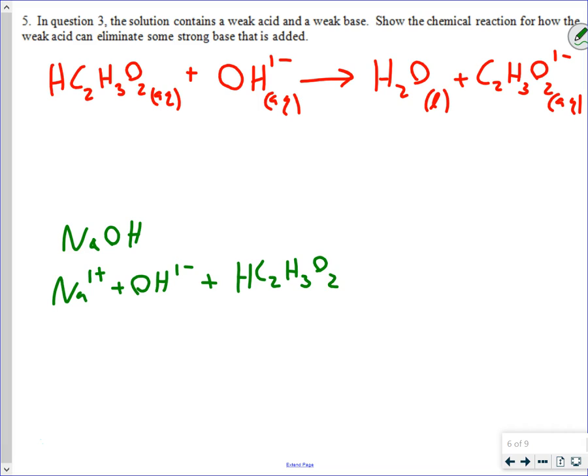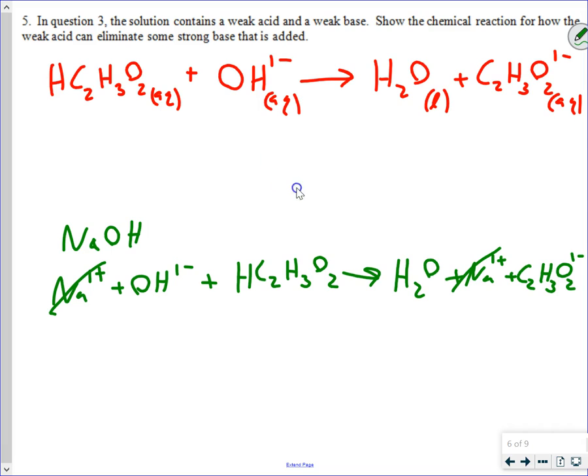And then those things would react. When they react, I get water, and I would get sodium ions and acetate ions, because that's really salt, but it's salt that dissolves, so that's going to be a dissociated solution. Okay? So, when I add strong base, I don't need to include the cation, that sodium piece, because it's really just going to be a spectator, and it's going to get crossed off anyway. And if you look, then I'm just left with exactly what I have up above.